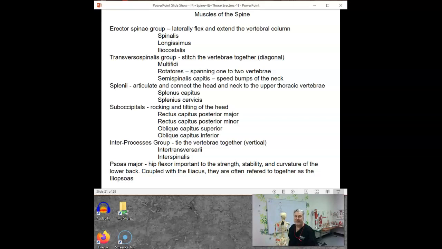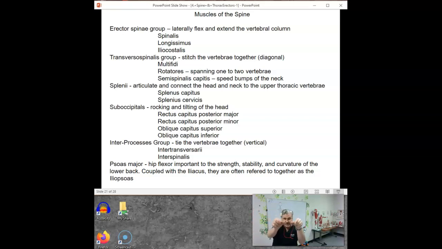You've also got another muscle that they throw in there called the Semi-Spinalis Capitis. And that is this muscle that kind of runs up just part of your spine up to your head. And the significance of the Semi-Spinalis Capitis is that you can see evidence of this muscle. You can't actually see this muscle. You see evidence of it on everybody. The Semi-Spinalis Capitis is what creates the two speed bumps you see on the back of everybody's neck.